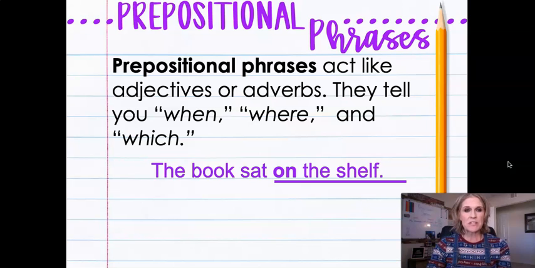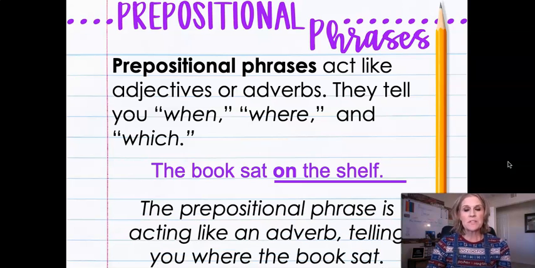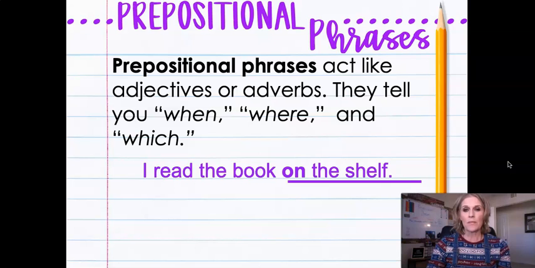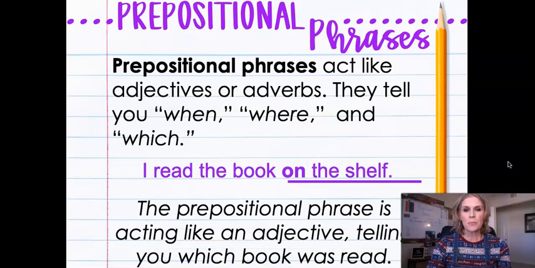Remember to pause whenever you need to and go back as often as you need to. Prepositional phrases often act like adjectives or adverbs. They tell us when and where and which. The book sat on the shelf. In this example, the prepositional phrase is acting like an adverb. It's telling you where the book sat. I read the book on the shelf. In this example, the prepositional phrase is acting like an adjective, telling you which book was read.